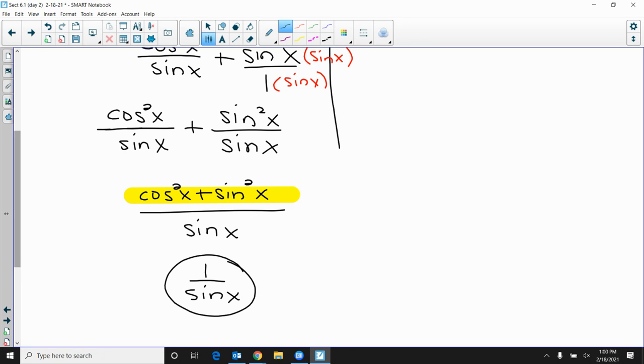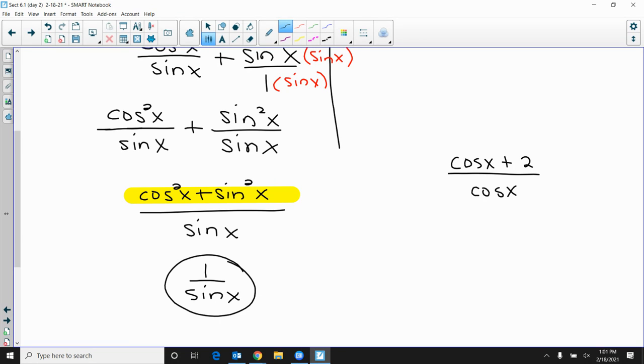I don't know if I mentioned this yesterday. I can't remember. But if you have something like cosine of x plus 2 over cosine of x, can I cancel those cosine and cosine? Okay. You cannot. If you have part of an expression where something's being added or subtracted, you cannot cancel that. You can only cancel things that are being multiplied.